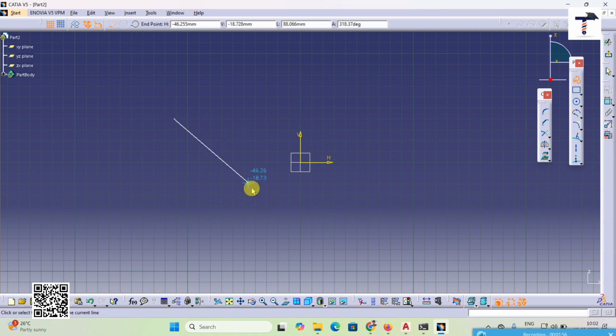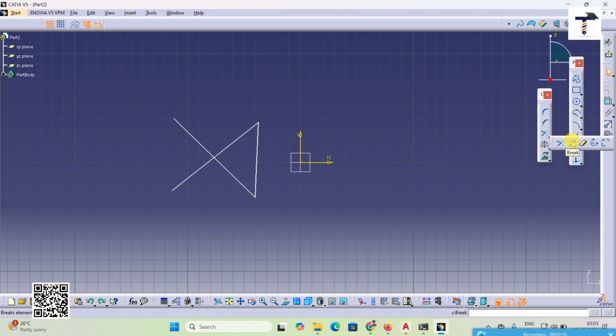How to create trim? Create this type of drawing and then escape it and then trim, which is only trim. Select here and select here, so these two are kept and the opposite two are deleted. That is trim. Next is break. For break, select the first line and then the second point is the breaking point. Select this one and that one, so these two lines are joined here. So that is trim and that is quick trim.